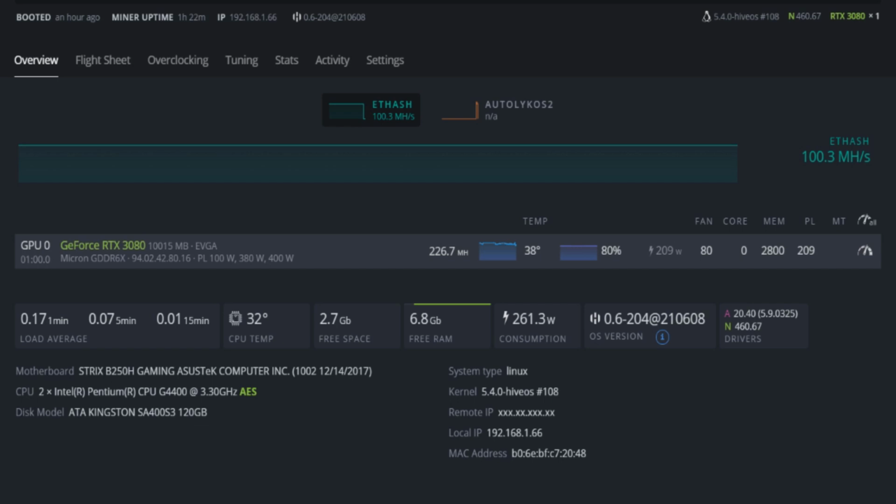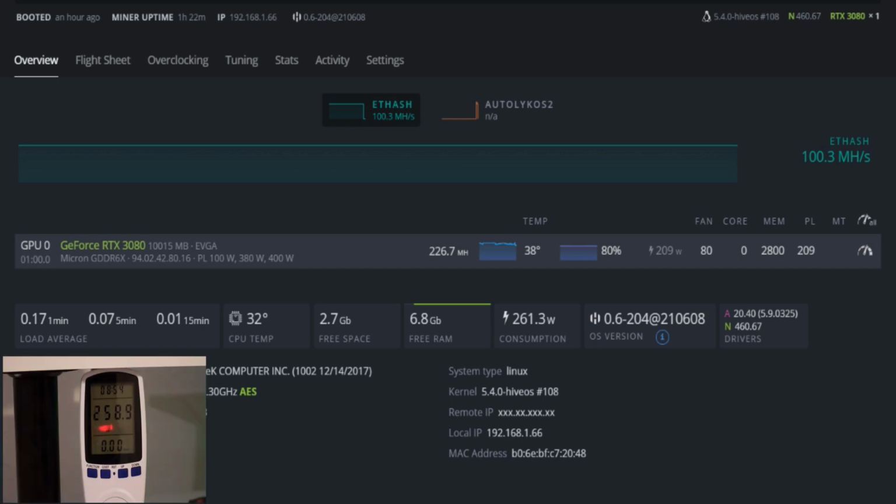And this is where we're at. So we are using 258 watts at the wall, 255, so 235 watts. That is 0.96 hashes per watt. Is that the worst, or was the other one worse? That is a little better than the last one, but wow.